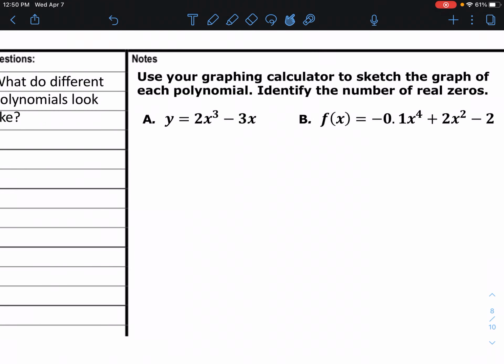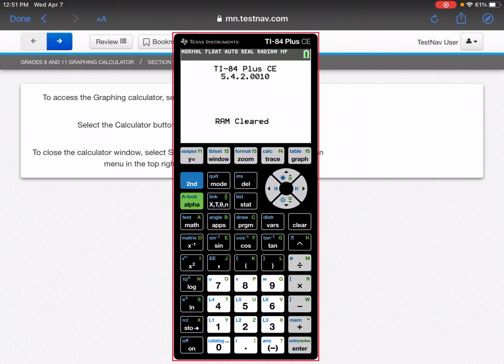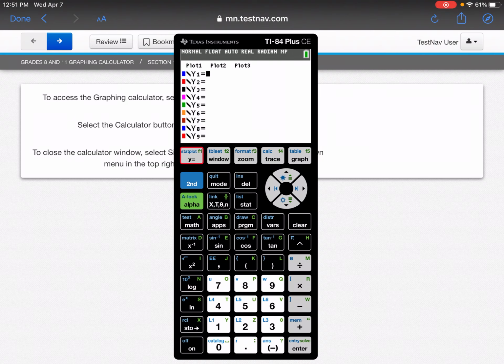We're going to type in this first equation, y equals 2x to the third minus 3x. So open up your calculator, and we want to graph something, so you're going to press the y equals button, and the function that we want is 2x to the third. So you're going to press the x button right there, and then to get it to the third power, you're going to use this caret button on the right side in the middle. It's right above the division sign.